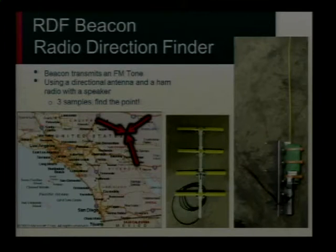And then you have RDF beacons, radio direction finding beacons. They're really small. This is the one that was supposed to fly, but unfortunately had a bit of an accident right before flight. So Arclight literally in, I think, half an hour built one from scratch out of an Arduino and like a UV4 or UV3. And all you need is a direction finding antenna, a compass, and a really nice mapping software. And you could find the direction that the beacon is coming from.